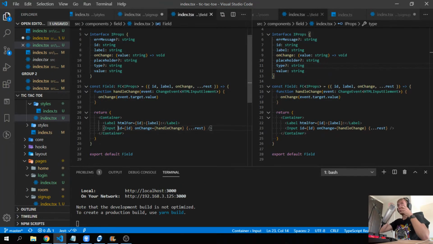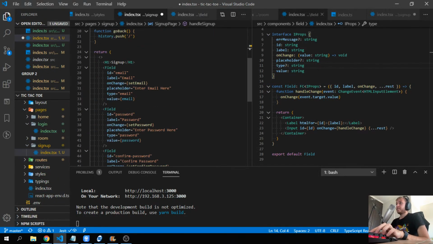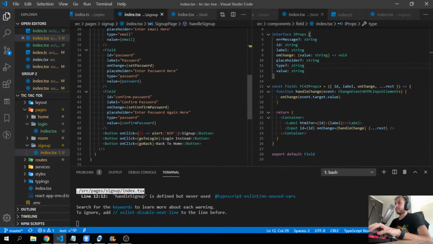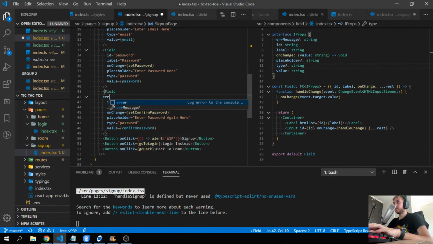If you can understand what's going on in the background, error message is in here, and our input is expecting it through there. I understand. So let's just test that it does something. Oh, but I'm going to add it in later, because I want to add it in as a little message underneath the field. So I'm going to say error over here equals something. What is it? Error message.